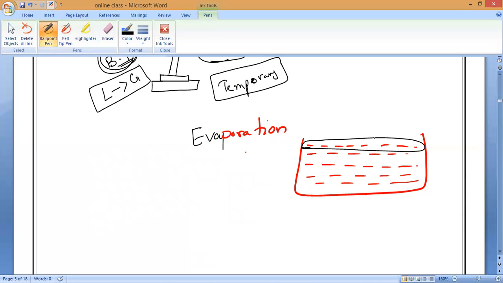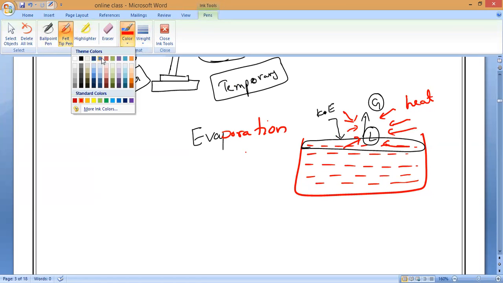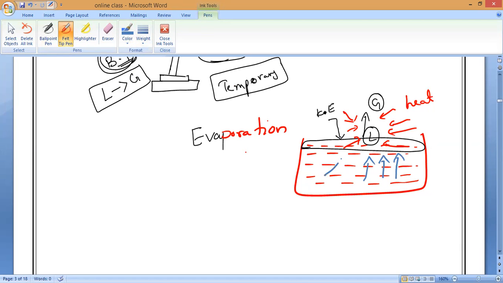Now you tell me, as I told you in the last class, the required energy, that is kinetic energy, the heat energy required to evaporate liquid state to gaseous state, where will these particles get the energy from, guys? They will take the heat from the surroundings. Understand? From the surroundings, they take the heat energy to evaporate from liquid state to gaseous state, and also from one more place. What is that place? That is from inside the liquid. So the liquid also has some temperature, and that temperature is also absorbed by whom? The surface particles, to convert liquid state to which state? Gaseous. Understand? Now, from the surroundings as well as from inside the liquid, temperature has been taken out. So if the temperature is taken, then what will be there?